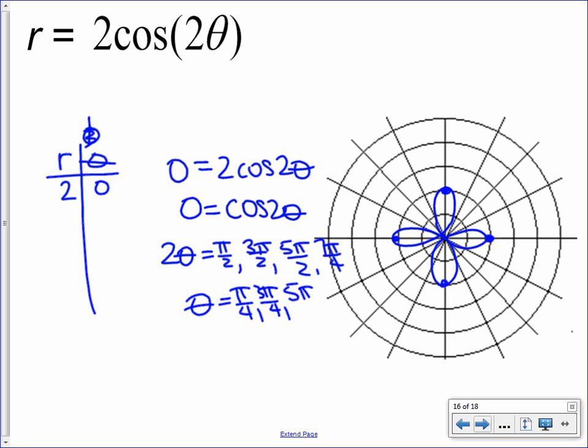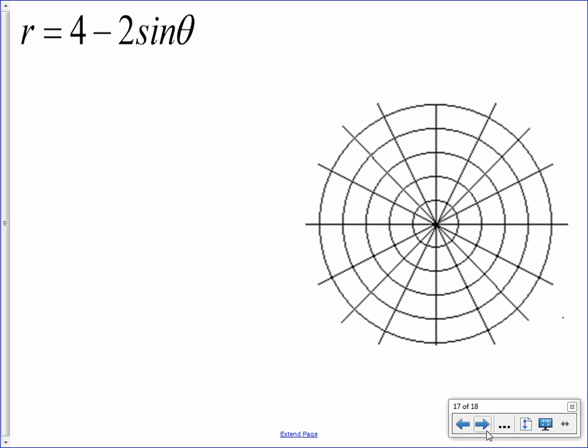This is the stuff that we did yesterday. When you are graphing rose curves, make them look a little prettier than this one did. When it's a sine curve, you're going to have to figure out where that first petal is going to go. But I'm confident that you can do that, with some practice. Okay?